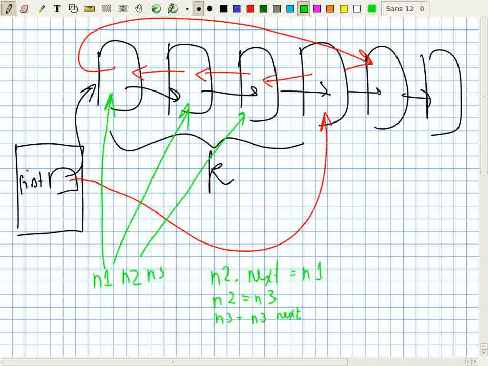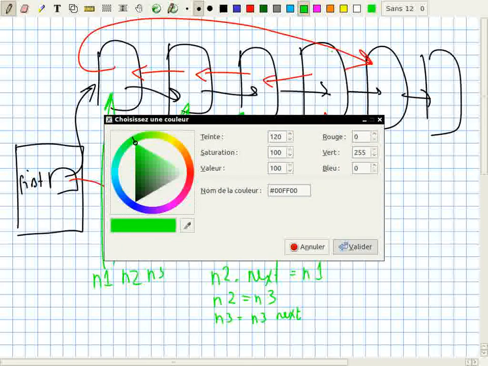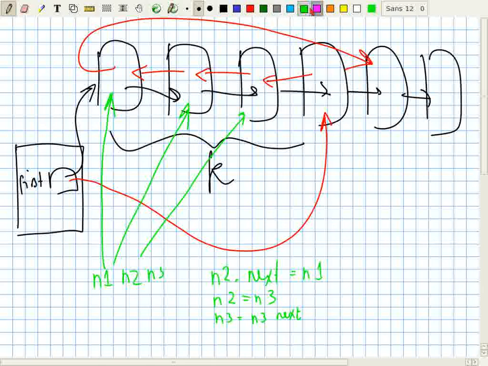One might be able to eliminate one of them once one understands this, but a scheme like this will work, where you keep these references, and then you do your surgery, the rerouting of the links, and then you move the entire thing over by one step, so that in the next step that picture is repeated and they're now all one over. So there's those three references, n1, n2, and n3. That way you can move your way forward through the linked list without having to actually build a stack of backwards links. So you can do the surgery a step at a time. It can be done. It's a great problem.